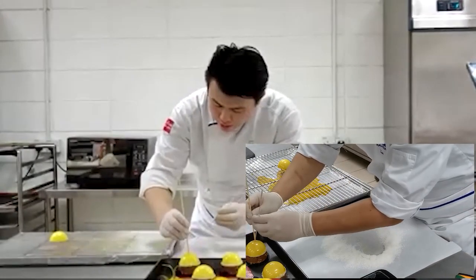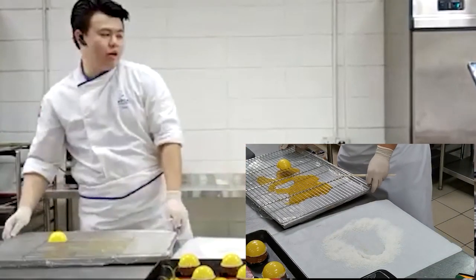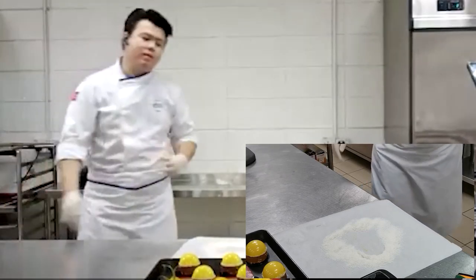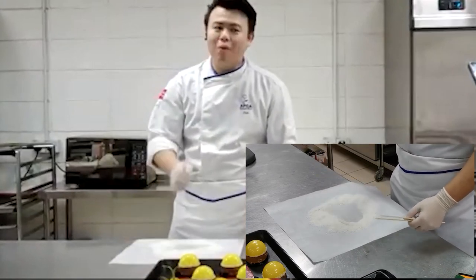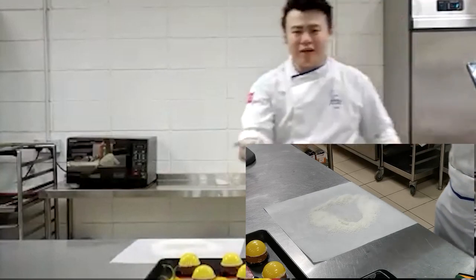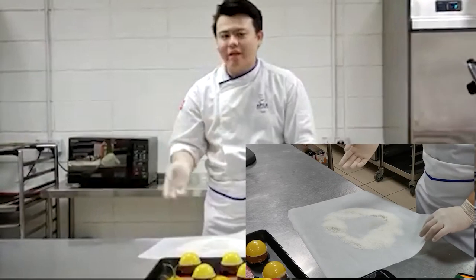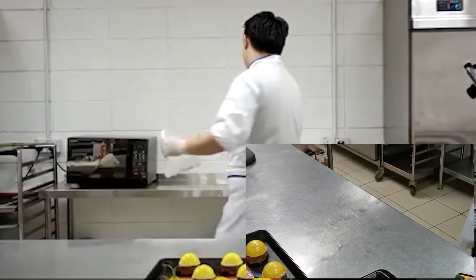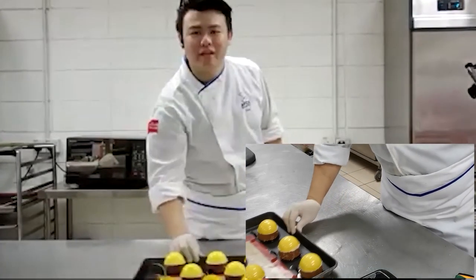First thing, why do we need to use grape seed oil? Most recipes always choose grape seed oil. Very simple, because grape seed oil doesn't have any flavor or aroma. If you want to use peanut oil or corn oil, I don't think you guys would like to eat it. When you eat your chocolate, it would have a peanut taste or corn taste or olive oil taste. If you want a vegetable oil without any taste, grape seed oil is the best choice. If you use peanut oil, after you eat, you feel very heavy from the peanut taste.